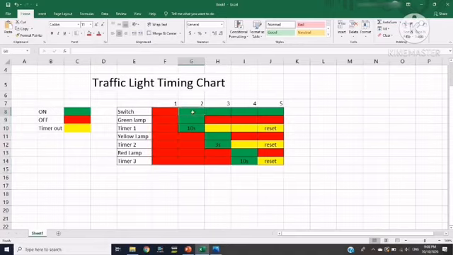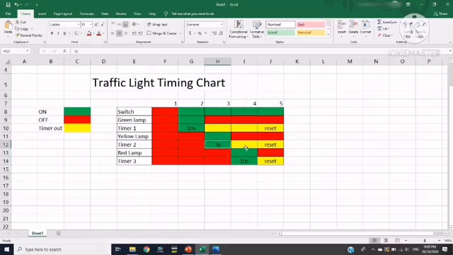When you turn on the switch, the green lamp is on, the timer 1 is on, then after 10 seconds, the yellow lamp is on, and also the timer 2 is on, so the rest is off.